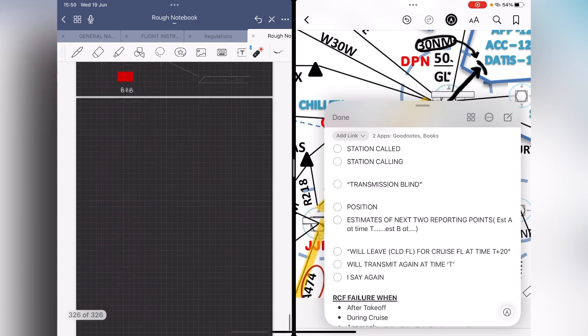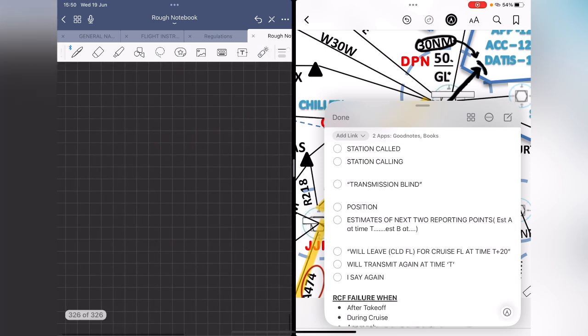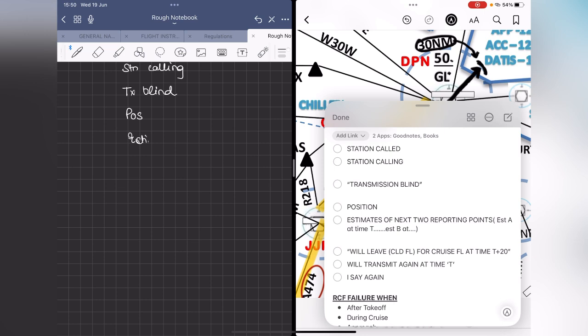Let me write down the format for you: station called, station calling, transmission blind, your position, then you give your estimates. But because you're making an approach now, your estimates will be ETA at destination. You'll have to give your estimating at destination.